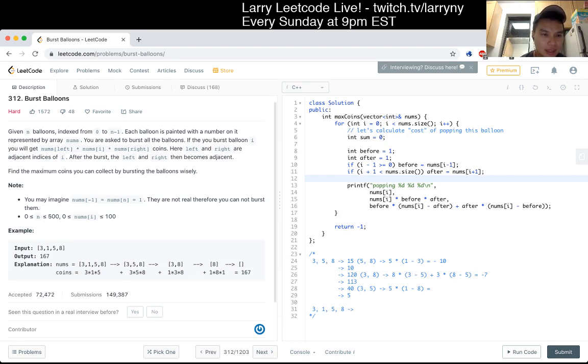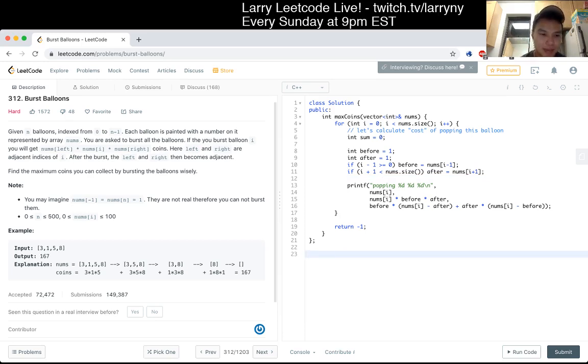There's no idea of left and right when you pop a balloon. I'm still thinking about it in terms of subproblems. Maybe that's the wrong way to think about it. Maybe this is kind of a figure out the cost function, or the true cost of popping a balloon, which is not just the number of coins, but it means other implications that I'm not doing a good job of thinking about.